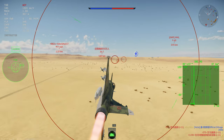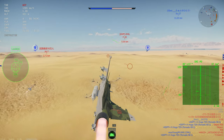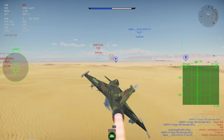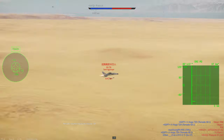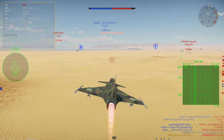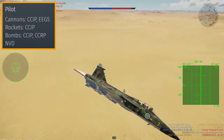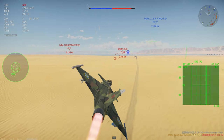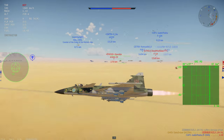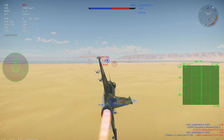Alright, let's look at the ground attack capabilities. The pilot has CCIP for cannons, rockets and bombs, giving you an accurate release point indicator for all ground attack weapons. Looking at the modifications, we have two trees to research — one is mostly dumb-fire, and the other is precision-guided weapons. For bombs we have 120kg and 500lb freefall and high drag variants. The 120kg bombs can be carried in sets of 4 per hardpoint for a maximum of 16, whereas the 500lb bombs can only be carried 2 per hardpoint.